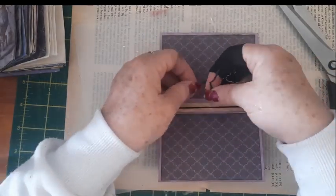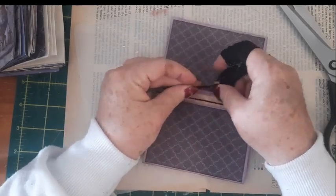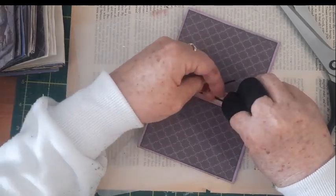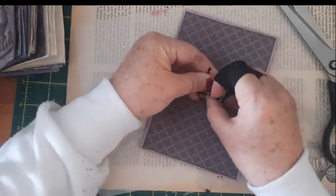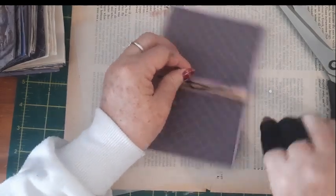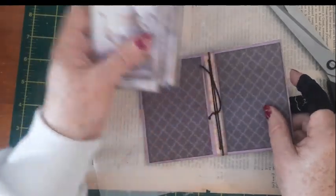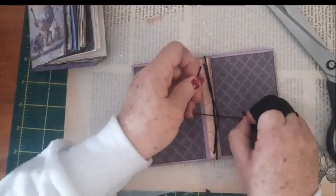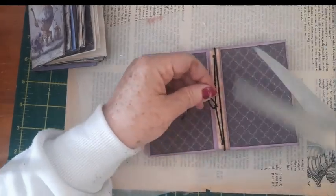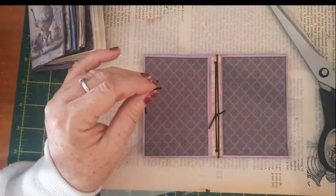Just don't do it too tight, okay? So just tight enough without bending your page. So then you have got an extra elastic here that you might want to add something into. You can add a little folio, or you can add more pages. You could break yours into 2 signatures. Pull it really tight. Okay, I'm going to leave mine like that for now without putting anything extra in.